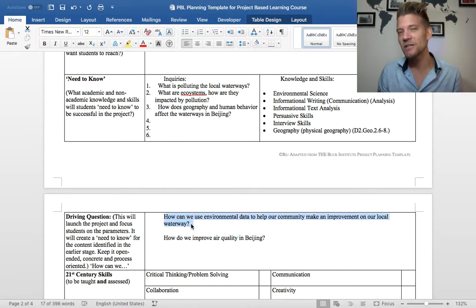It's still engaging and inspiring for kids. And if you can get students to asking lots of deep questions around it, it'll keep your project focused. That driving question should be your focus, should be focal center throughout the whole project. It never leaves that space. You're always referring back to it to help keep students focused.